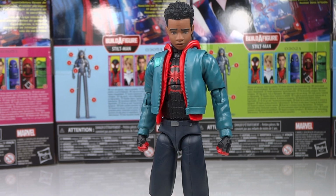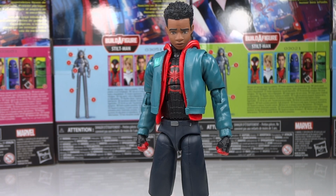And taking that silver place, we have Miles Morales himself. So this is a figure that I think is really quite nice. Proportion-wise, I think that they really nailed it. I love the super thin legs, and then the very thin torso. The texture in the Spider-Man portions is very nicely done. I like the texture a lot. The other figure on this list, Peter Parker, who you're about to see, has a textured costume, but his webbing goes in. It's all indented, while the one with Miles here is all on top of it.